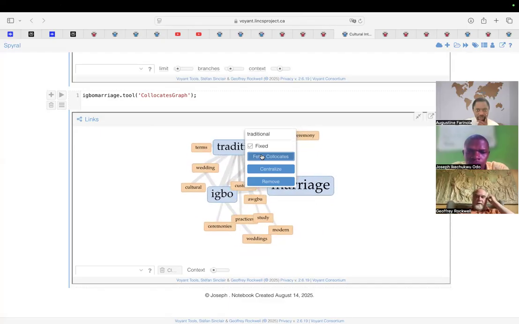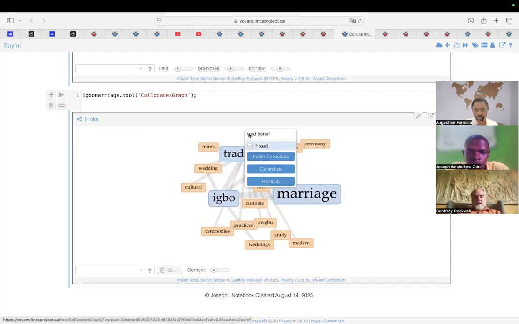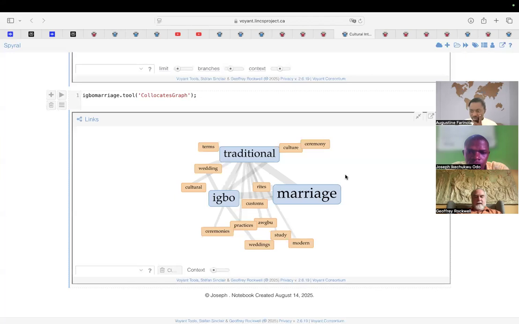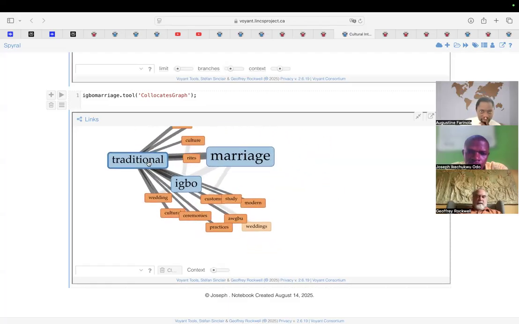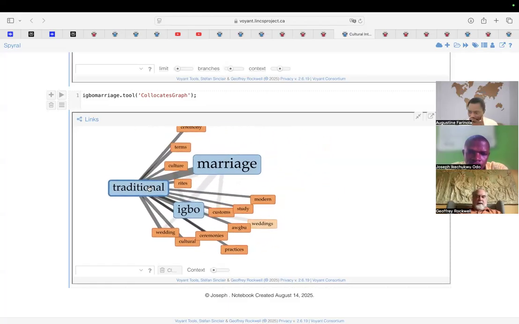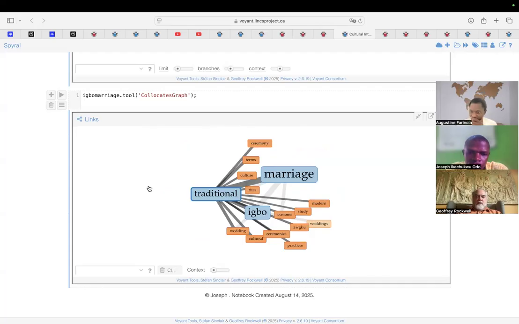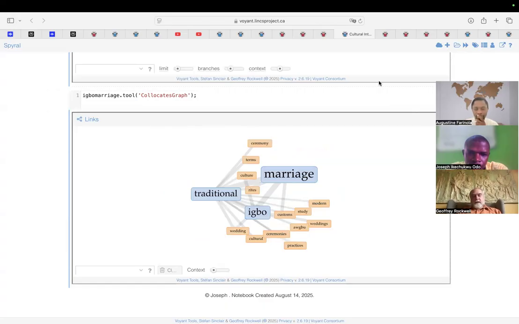Yeah. And now get rid of it, click outside. So what it's doing, and maybe grab traditional and drag it over to the side. So you can begin to see the different words that co-locate, and you can begin to drag them around until you get something that illustrates the point that you're trying to make about this.